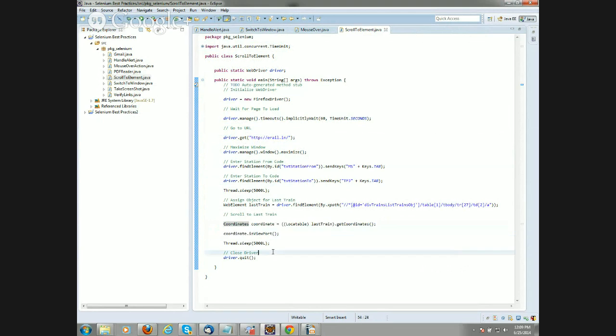Okay, let's see. And this is the code I have written to enter from station and all those things.